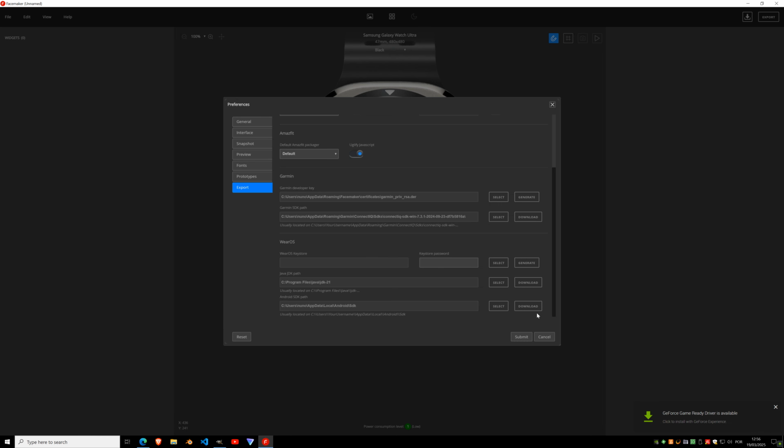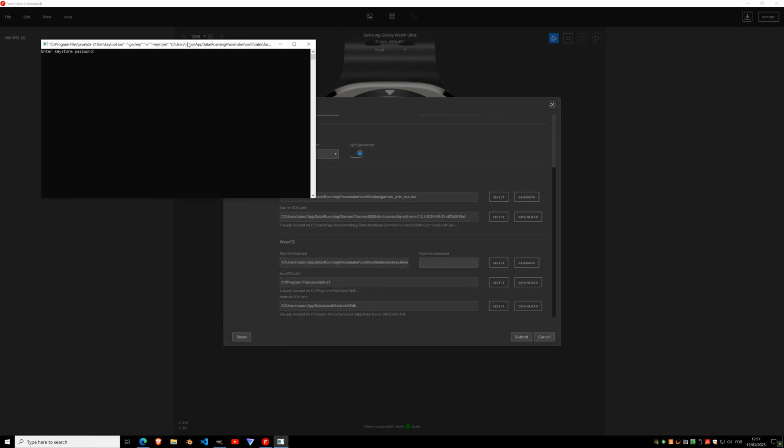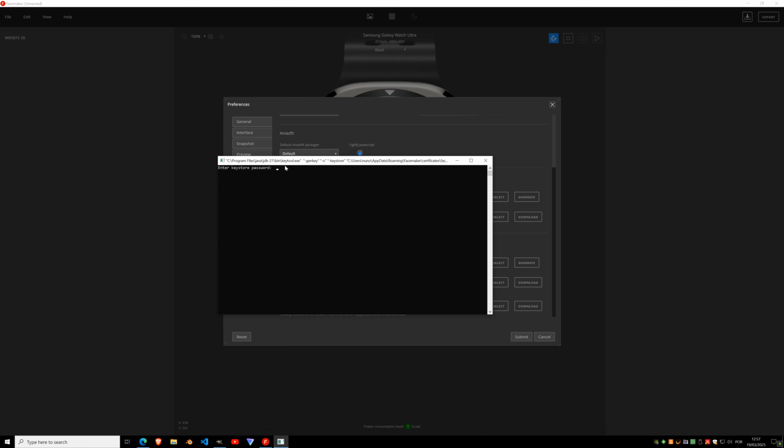Wear OS. Well, you don't have to, because if you're developing just for yourself, you don't need the Keystore. The Keystore is a key, an encrypted key that will be used to sign your app. And if you want to post your watch face on the Google Play Store, the watch face has to be signed, and you have to generate a Keystore. Some people are having problems with this because, let me show you here. I'm gonna press generate. So here I'm going to set a password, and this is where they're having problems.